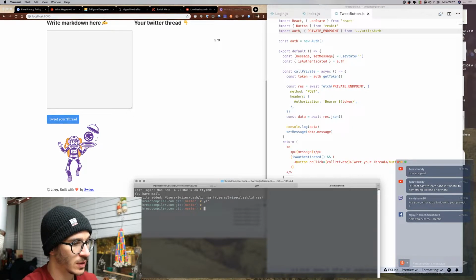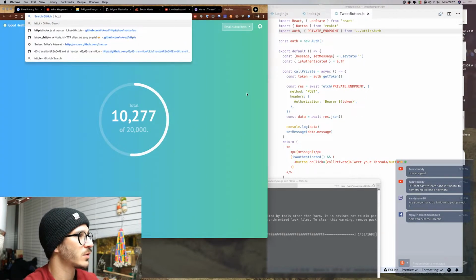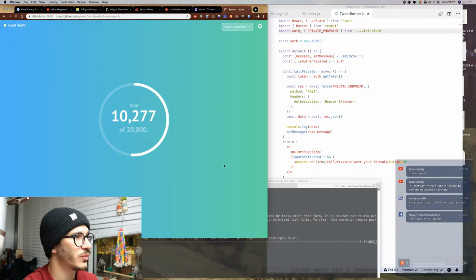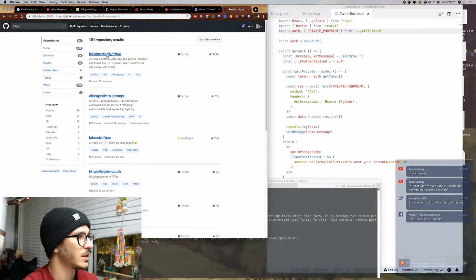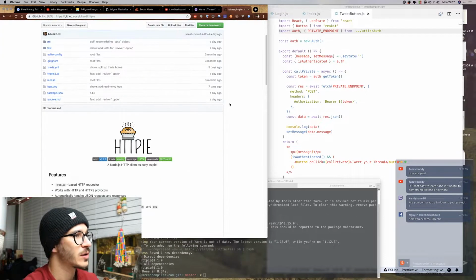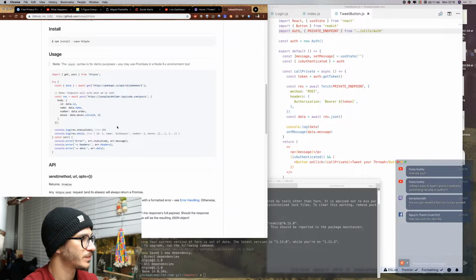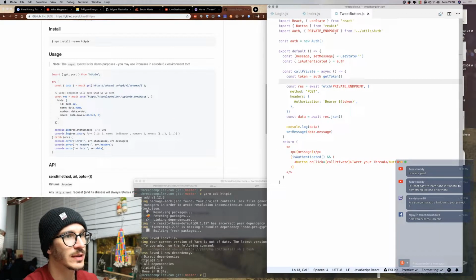So I'm gonna try using it here as well. So yarn add HTTP, and I'm going to check how HTTP works because I keep forgetting how it works, and I think we're gonna make Luke very happy if we use his library. So it's HTTP easy as pie. Cool.